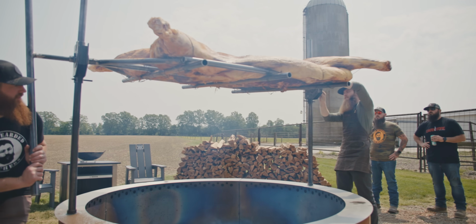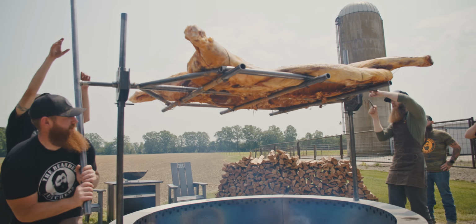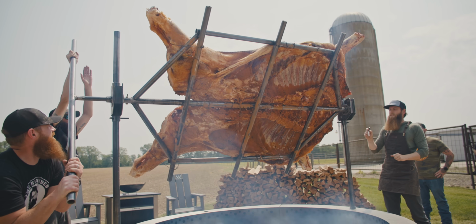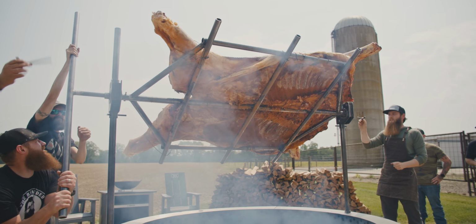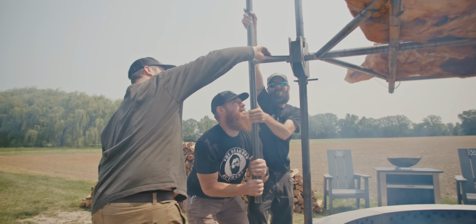Somebody's got to pull that. I can't get this pin out yet. There you go. It's out. More. There you go. It just does that on its own. Yeah. It's in. It's more center now. Let's go back to the middle. Go back to where you were. See how it hangs out. There you go. That might be better now.